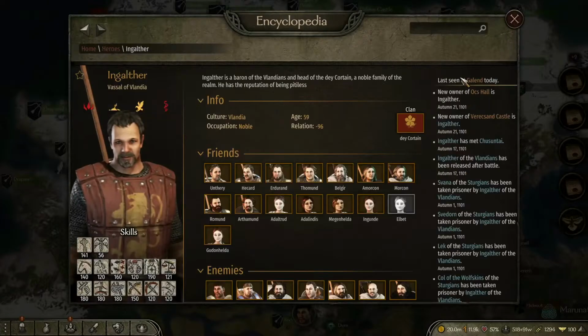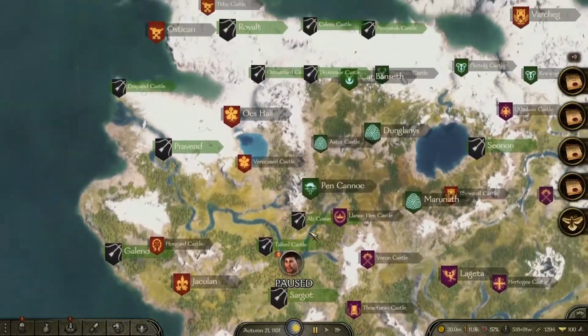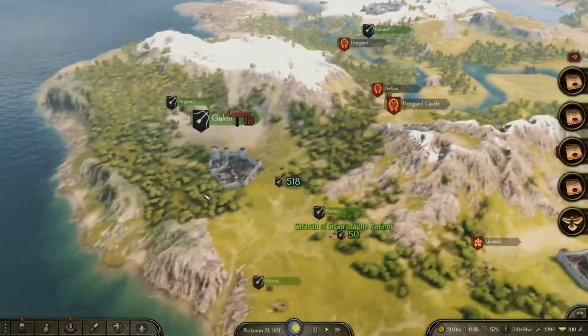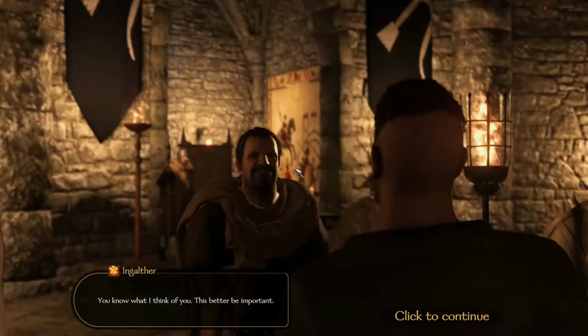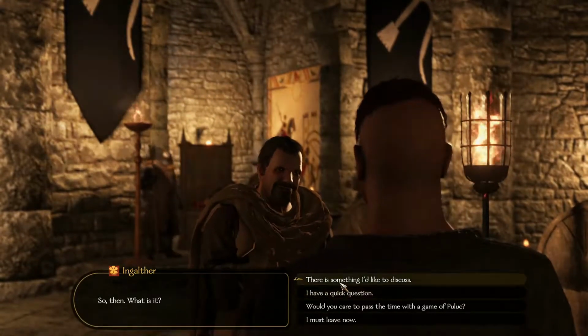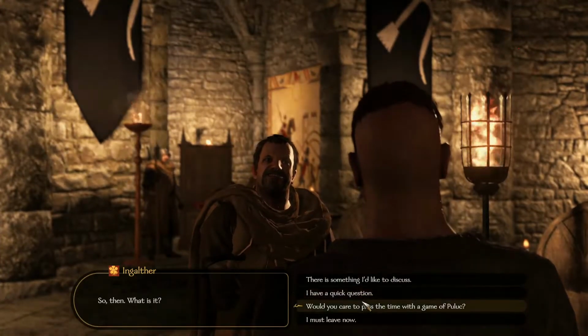Oxhall, Engulfer, lasting at Galend today. Where was Galend? I don't even know where Galend was. Where is Galend? Hold on, I'm confused. Oh, it's over here. Engulfer, I wish to speak with you. Come here, my friend. I know you do not like me, but there's something I'd like to discuss, a proposal that may benefit us both.